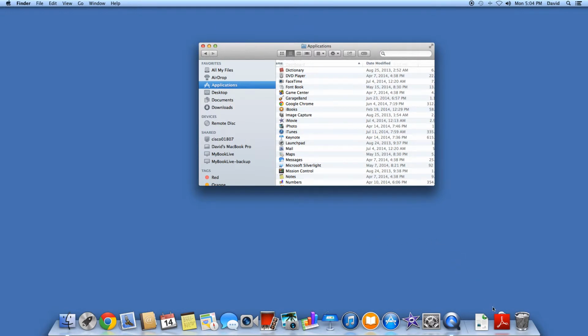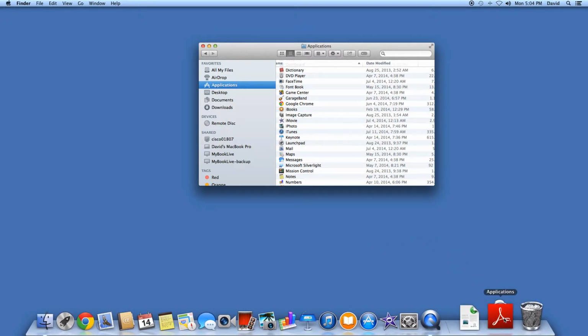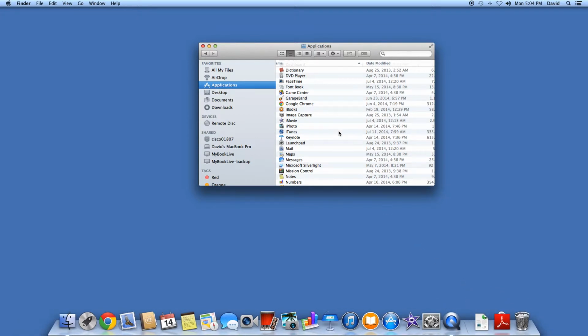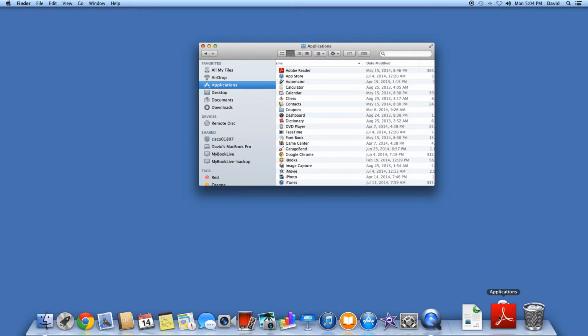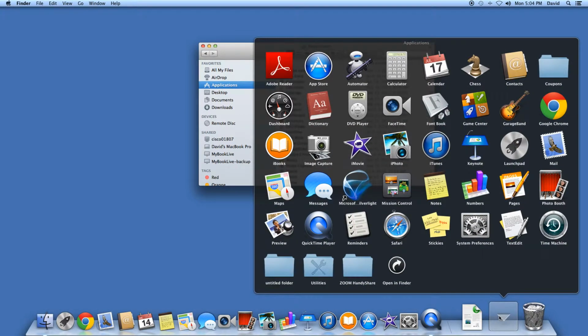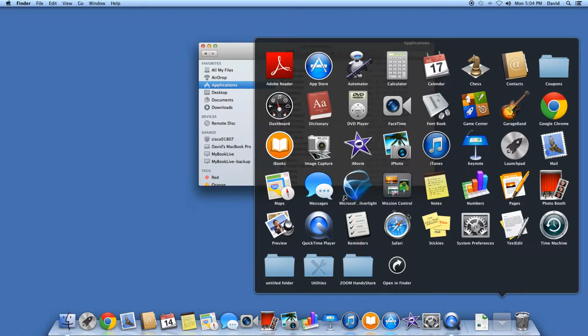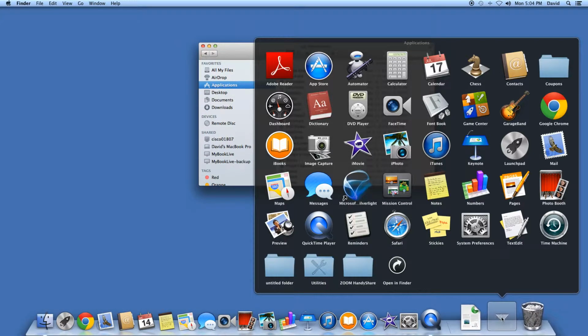And as you can see, now down on the right hand side, I have a new shortcut icon to my Applications folder. The icon for this is actually an Adobe icon. I don't know why it's showing for the applications, if only because in my applications folder, Adobe Reader is at the very top. But if you left click Applications now, in the lower right hand corner of the dock, you can see all the applications that you have that came with the Mac, which has a lot of nice software.